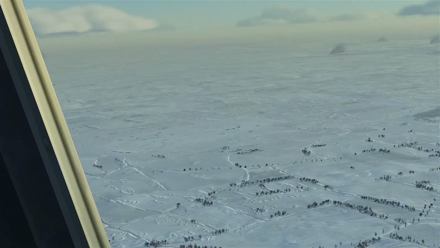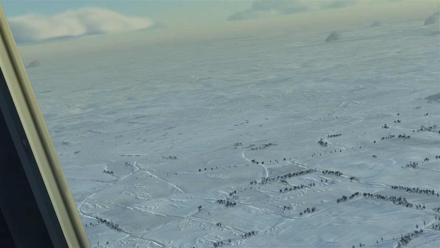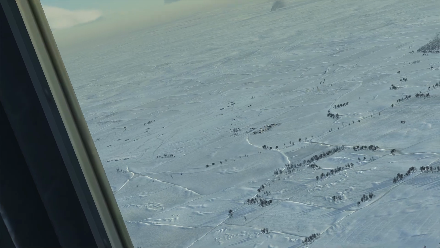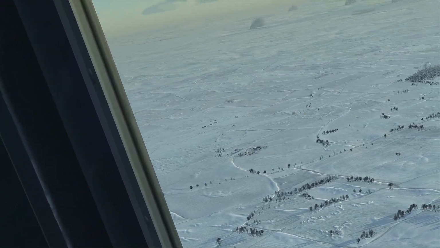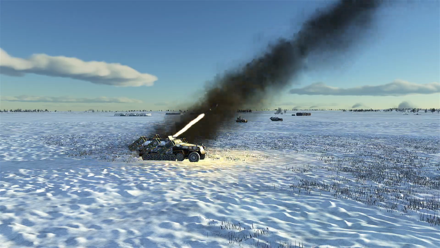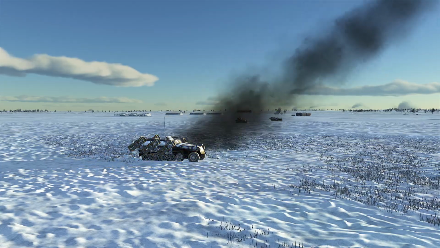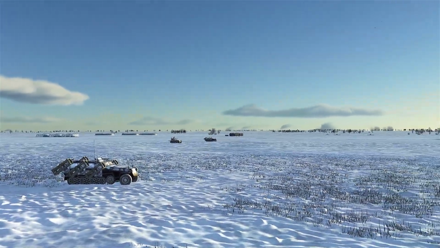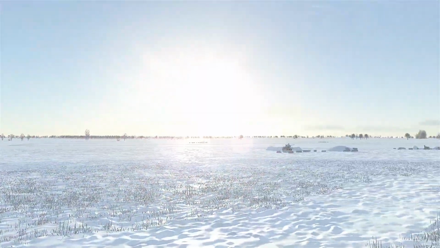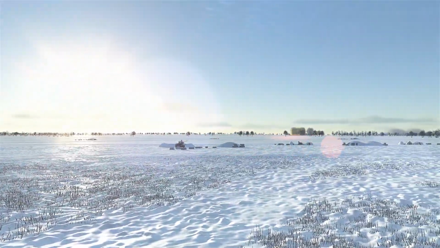I have a visual on Basargino. There's the airfield and the railway junction. Here's the view on the ground of the MLRS. In front of them, the artillery and the anti-air guns.